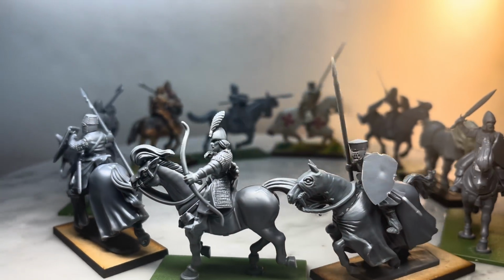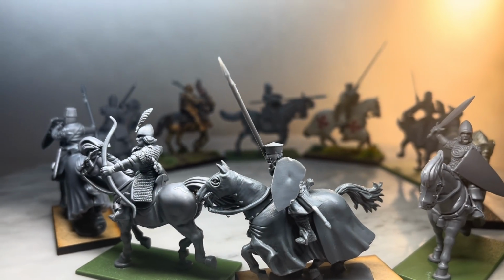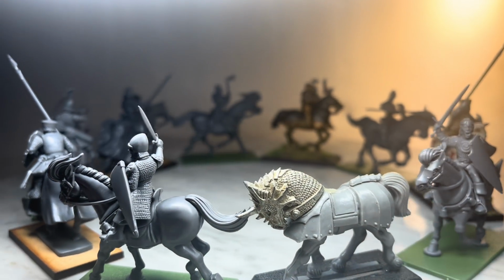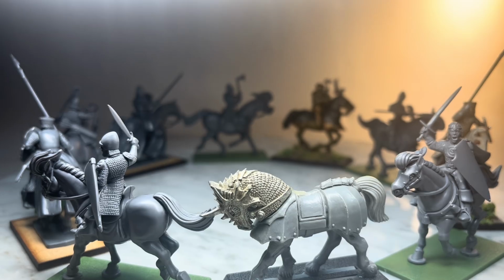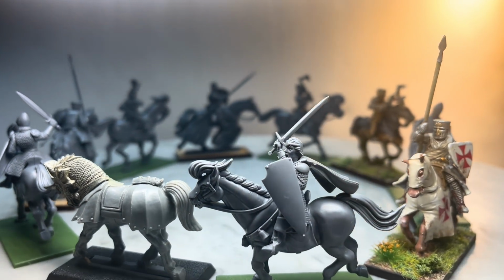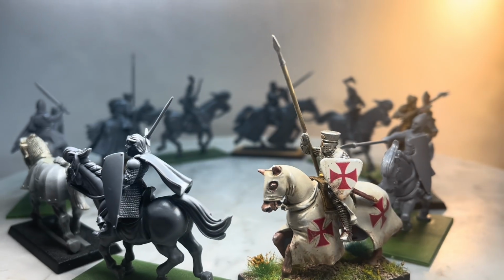So let's start here in the middle. We've got a Fireforge Medieval Knight. This is a Games Workshop 5th edition. They use that horse body up through 6th edition, 7th edition as well, but I think that one specifically is from 5th. We have a Victrix Medieval Knight there.